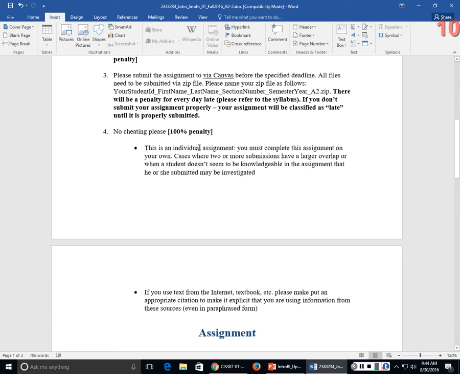Also, there's a built-in punishment. Your exams in general are based on those assignments, right? So if you don't do the assignments, if you somehow share work with somebody, or if you hire somebody to do this work, I don't know whether it happens or not. Sometimes I suspect it happens, although I cannot prove it. Well, anyway, if you don't do it, you're not going to do well on the exam, right?